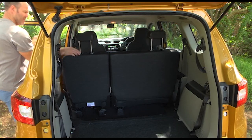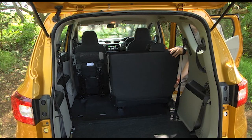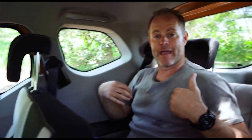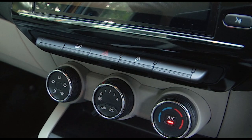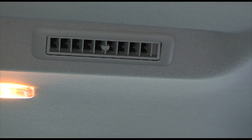You can also unbolt and remove the second row of seats to create surf mode or camp mode as seen in these pictures. Surprise — I am surprised that I can actually get in the back. I'm six foot, not the smallest, but I'm in comfortably. And what is so cool — you might hear the noise of the air con — this is something you're not going to get in cars at this price point. There's actually an air conditioning control for the second row, with vents for the second row and vents in the third row, which is really cool.